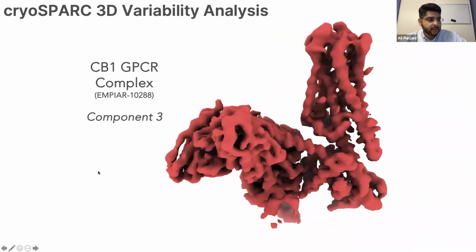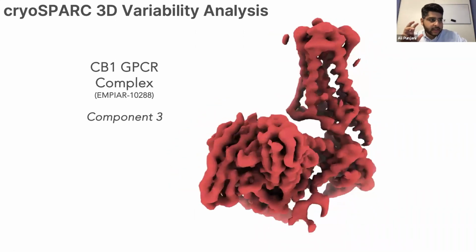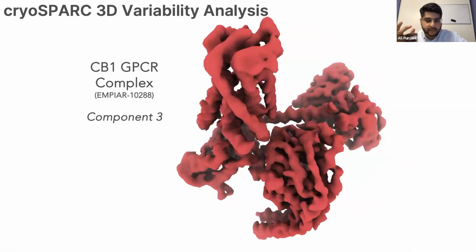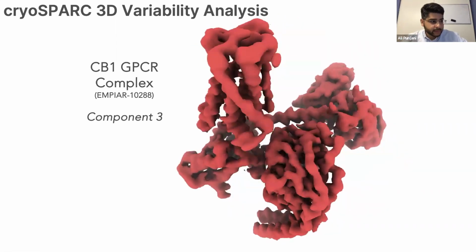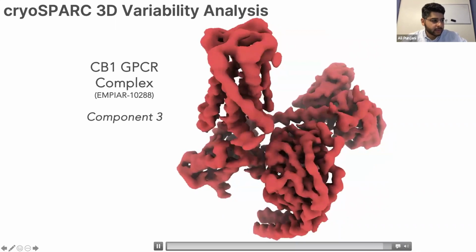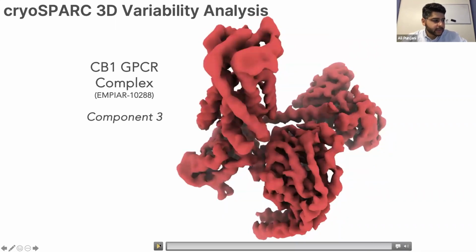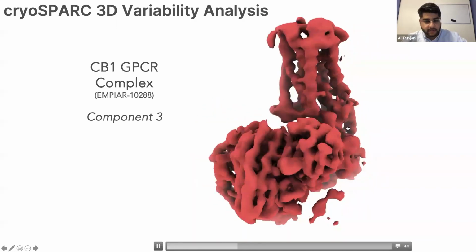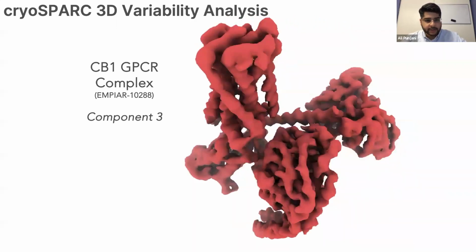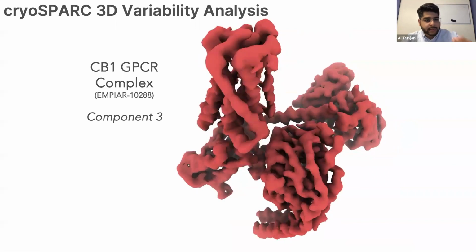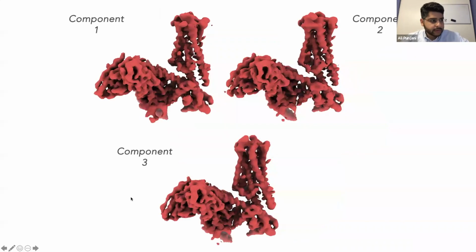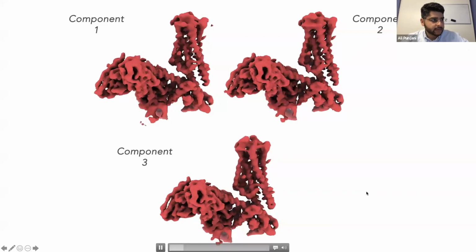Component 3 is also very interesting. It shows us an independent, we don't know if it's independent, but a twisting motion of the transmembrane domain in a different direction. And this time there isn't much else going on in the rest of the protein. And that's interesting because this part of the protein that's moving here is less than 50 kilodaltons. And we're able to detect that change even in this small protein, even inside of the micelle. I'm just going to play all 3 of these videos for you here right now.